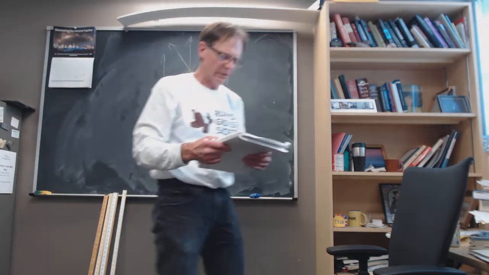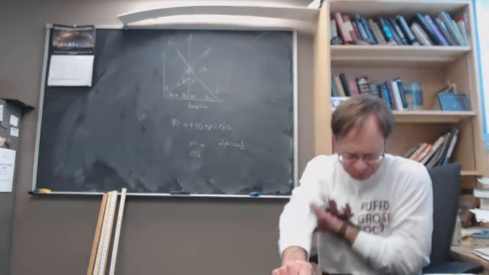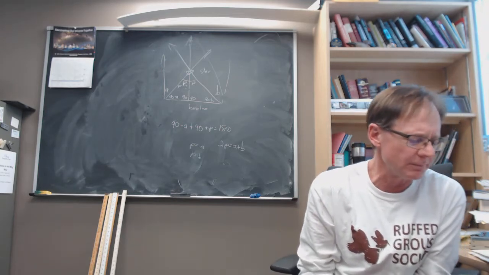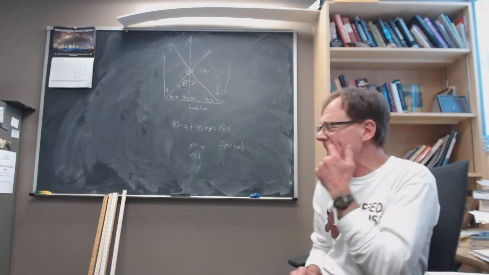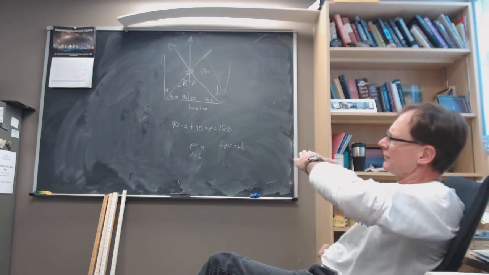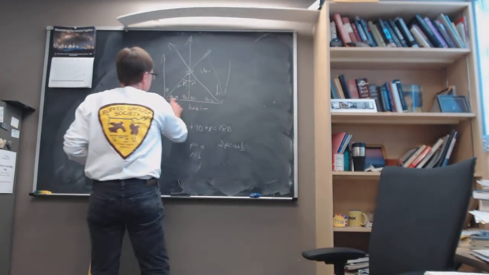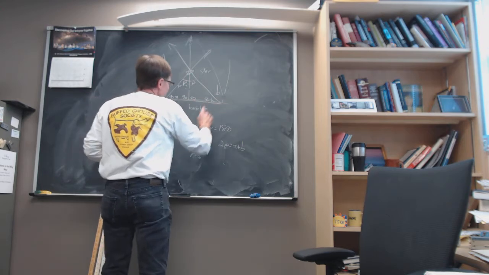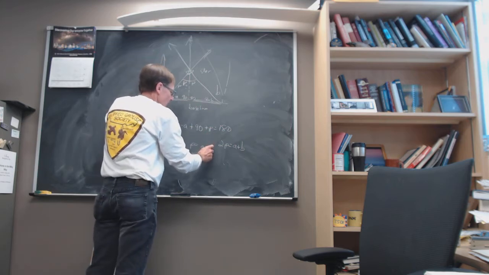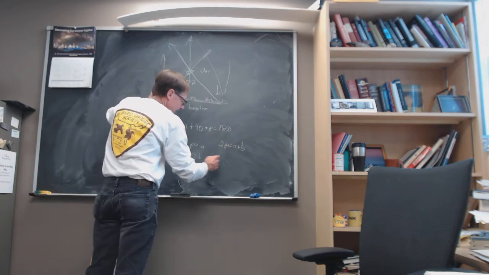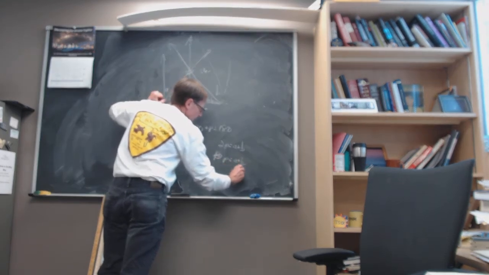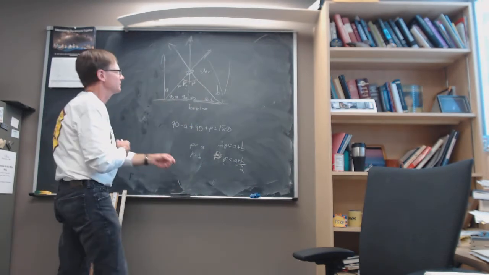We can walk through that a little bit more in class on Tuesday or Thursday, whenever you're in class this week. We'll talk about that just a little bit more. But the idea here is that there are a lot of things that could make this measurement go a little bit weird. Like, for instance, if the baseline isn't perfectly perpendicular to this line right here, you might have one of these angles bigger and one of these angles smaller. That's why you want to do this both ways, measure A and B, and say that P is A plus B over 2. So go out there and make those measurements.